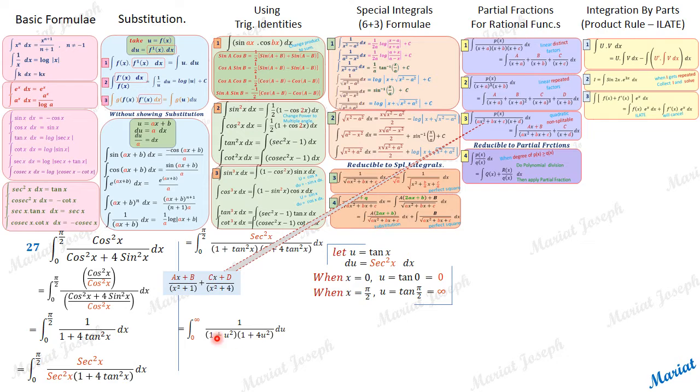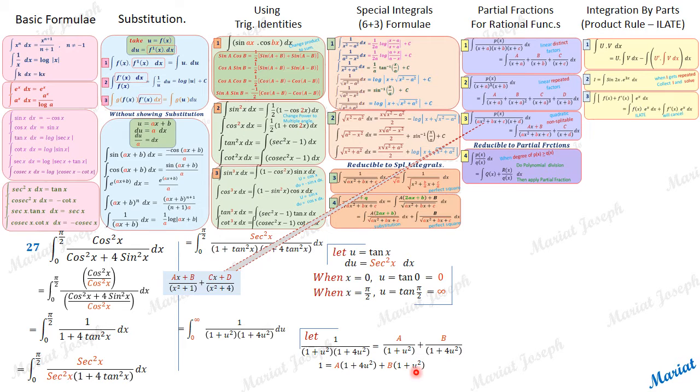Because of that, we can even go by a direct substitution, a and b. Why? If you still feel you want to calculate like this, in this method only, fine, no problem. Go ahead with that. What would happen is, the coefficient of u here, a, and the coefficient of u here, c, both will become 0. And ultimately you will be getting b upon u square plus 1 and d upon u square plus 4 for some constants b and d. Then why have the hassle of calculating 4 unknown values? We will go directly. So, I'm taking the LCM here.